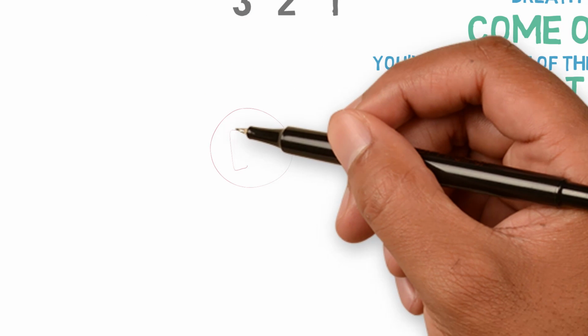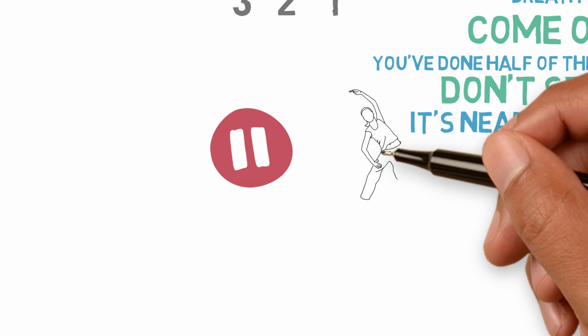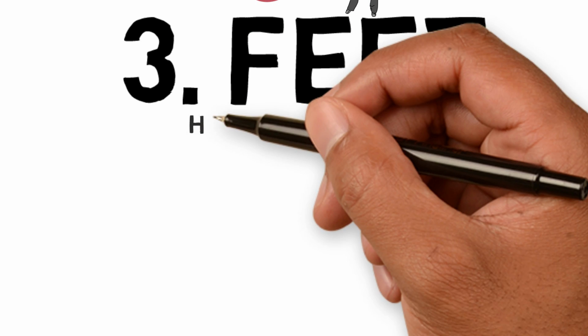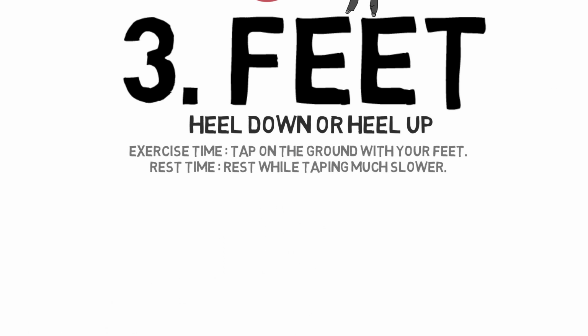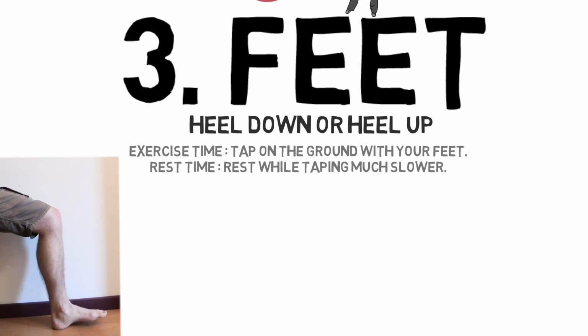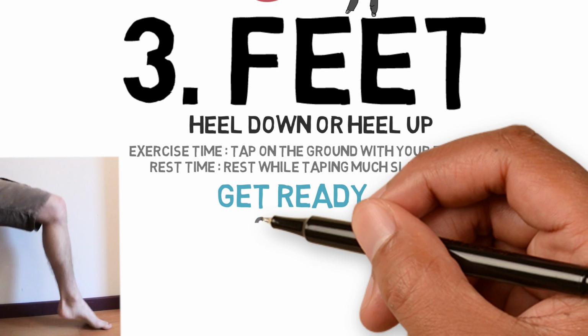Press pause and take some time to stretch. Your muscles will thank you for that. And when you feel ready, let's do the third and last part of this workout. Three. Feet. During exercise time, you'll have to tap your feet on the floor as fast as possible during 20 seconds. During rest time, you'll have to tap your feet on the floor much slower during 10 seconds.